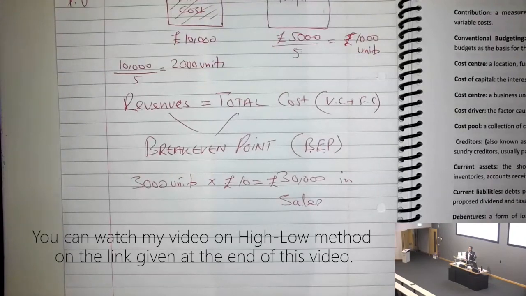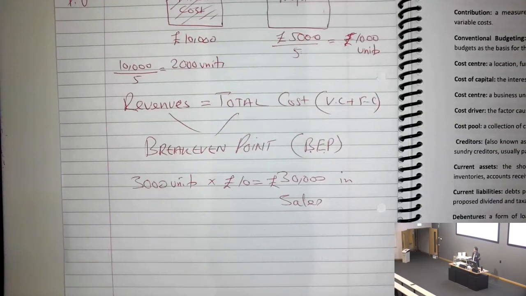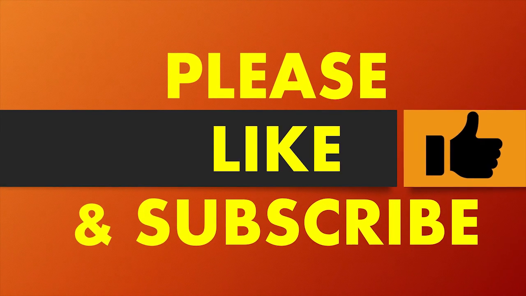In the high-low method, you have seen that if you're planning a certain level of production next month, we can figure out the total cost of producing 10,000 units or 15,000 units or 1 million units, whatever. If you have some data from the past, you can always work out how much it's going to cost us to produce that. And this is another very important piece of information, how we are going to achieve a certain level of profit, how we are going to achieve break-even. That's the starting point.